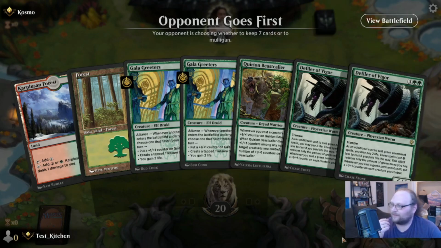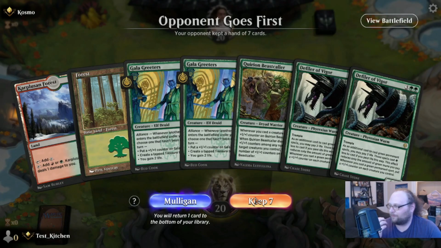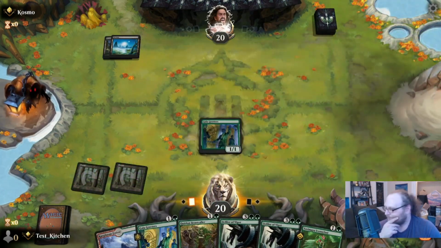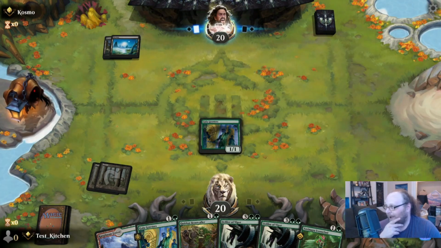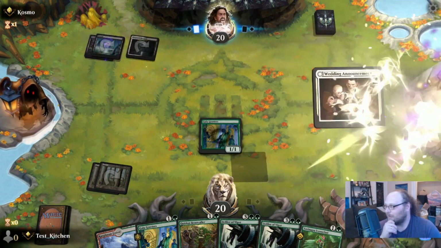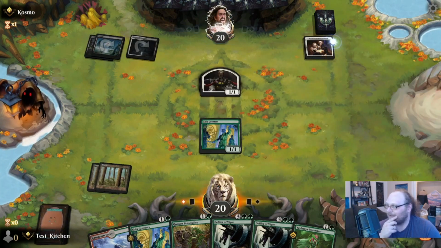Opponent goes. Third time in a row. Playing Elves here. I don't know if Arena knows that we're playing Elves. Let's get a creature cut down. It should be the Greeters, because we have more of those. Oh, wow. You don't have any two mana removal? What does that mean you have? Shieldred. Wedding Announcement comes down. They have white mana in their deck.